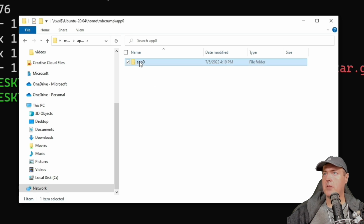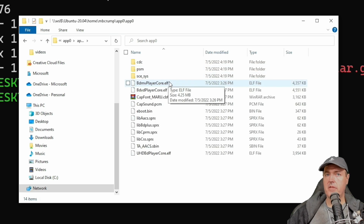And we can double click on it. And so these are the files that are running on the PlayStation 5, which is the app0. Again, very similar to my last video, at least we can see things such as player core. So obviously this is the Blu-ray player application that's currently being run on the PlayStation 5. Again, what we're looking at here is absolutely a very early look at some of the stuff that we will see coming out for the PlayStation 5.